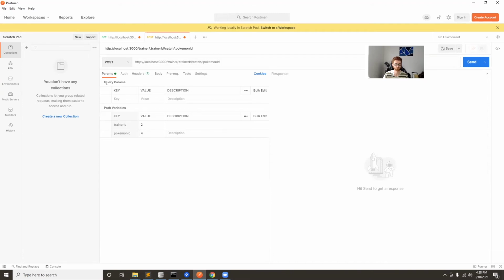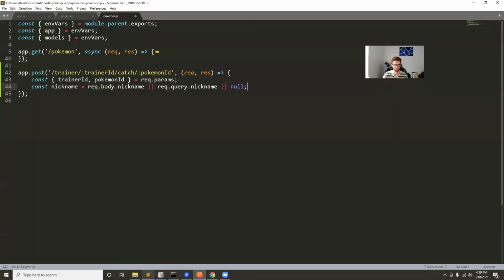And so the query, you'll see query params right here. You can type them in here. So say we want to give Charmander a nickname of Charmy. And as you're typing there, it fills up here. So what happens is anything after this question mark in the URL needs to follow this format where you'll have a variable name followed by an equal sign and the value. And so that's how they could pass that nickname through the query string.